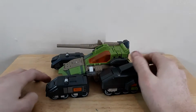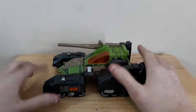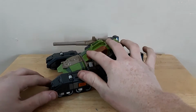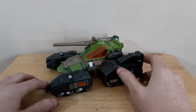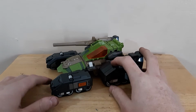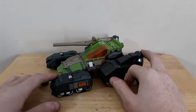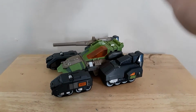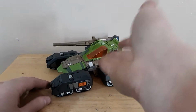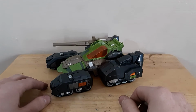Hey guys, today we're going to be looking at a figure that I have wanted for ages, probably ever since it came out. That was in 2016. This is February 2022, and it is Maketoys Iron Will. Here he is, and let's talk about him.